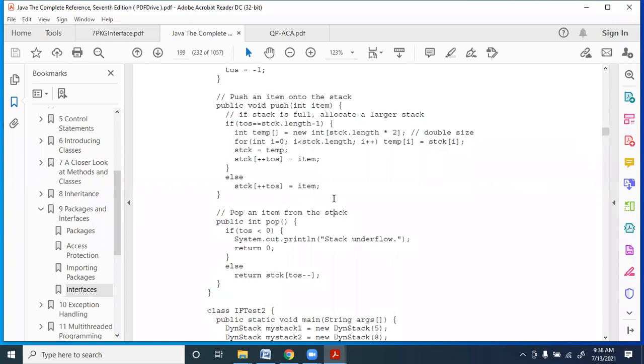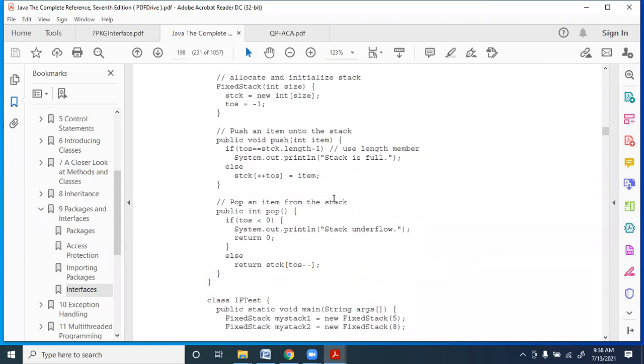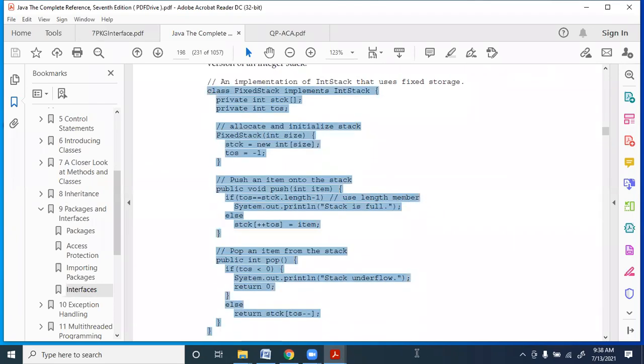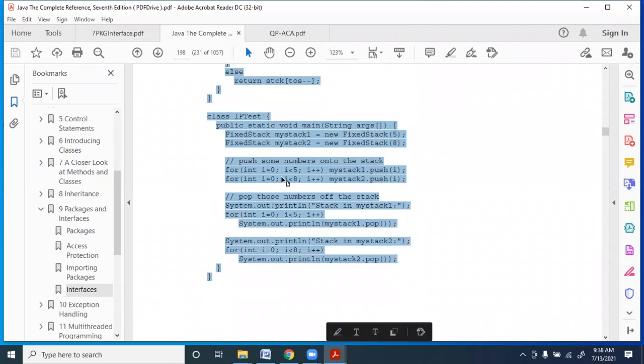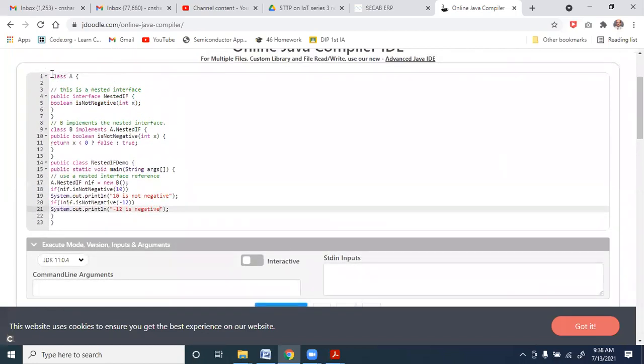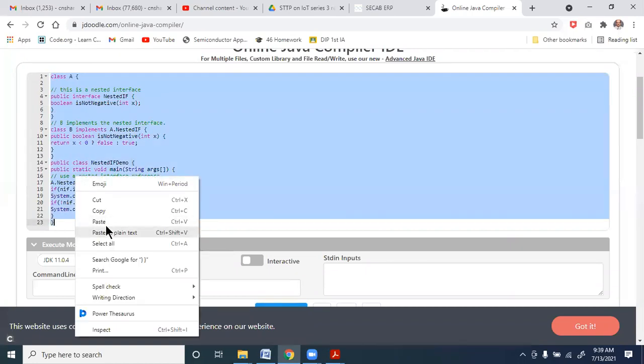I think this gives a little different implementation compared to what we might have considered in the earlier example. So let us take this code over here, and then go to the JDoodle, copy it there, rather paste it there, and try to run the code.